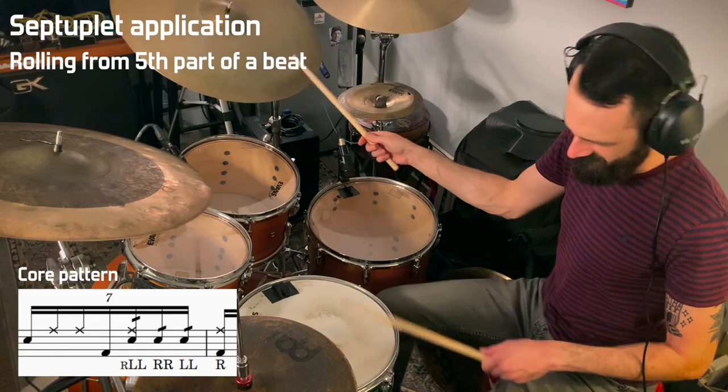Let's go one step further and apply this pattern to a septuplet feel. So now the roll is going to occupy spaces 5, 6, and 7 of a beat, but just like before, it occupies three spaces. Really doesn't matter what subdivision we're in. However, using this pattern in septuplets sounds like this.